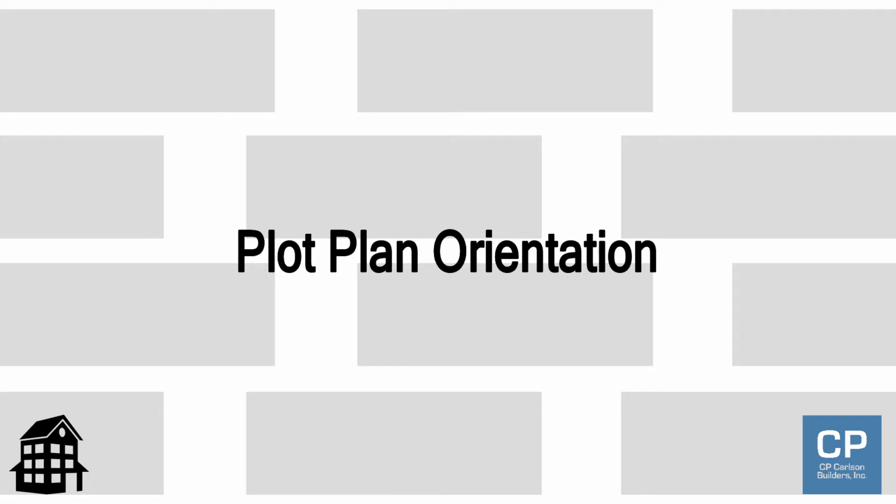If we have a very technical layout, or projects where things are barely fitting, we'll go ahead and do a plot plan. It'll show where we're going to put your potential home or a potential addition on your property, your home, your shop, garage, whatever we're working on, and then take that information to our county or to our city and have a review with them to make sure that this seems like it's going to work for them. So when we start moving forward, we're not going to have to take 3 steps back.